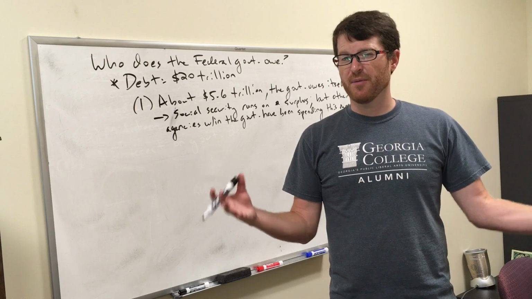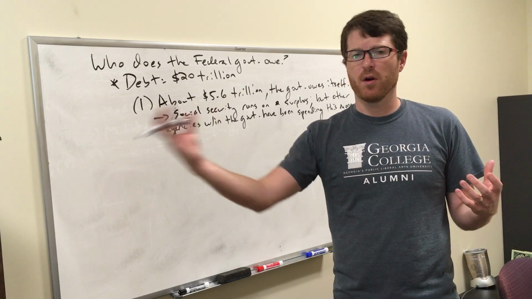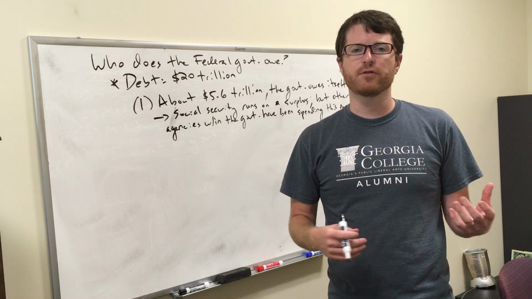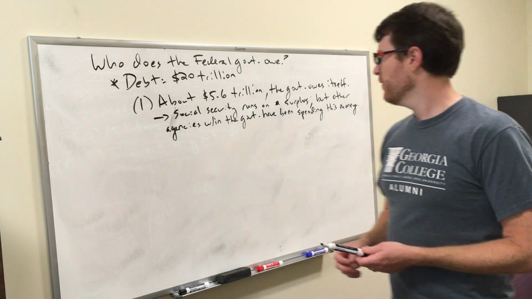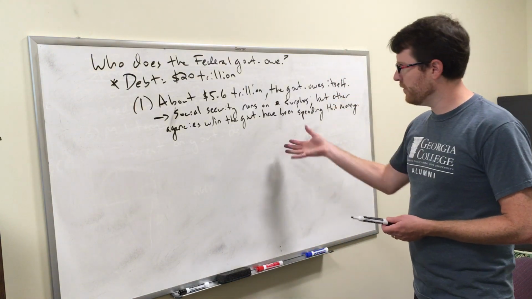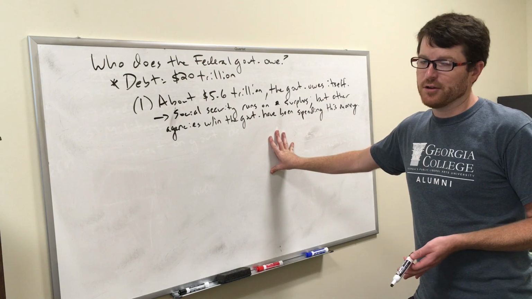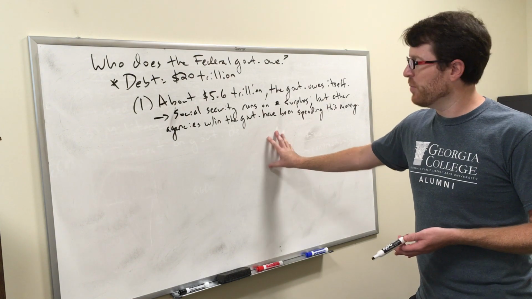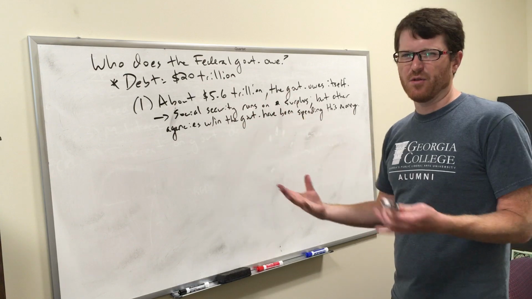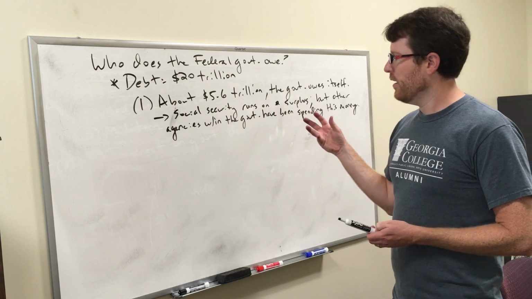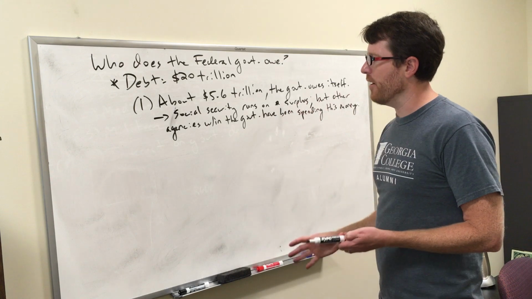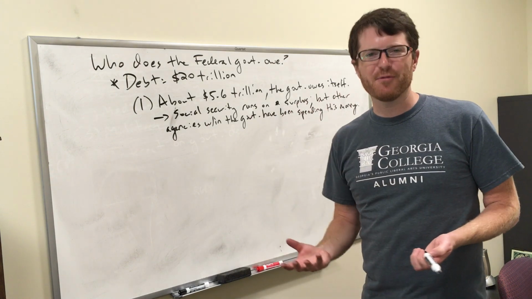The logic here is the government would rather spend the money that it has than borrow more money and incur more interest on that money that it's borrowing. So this debt is real. It does exist, but probably we should actually ignore it. The reason we should probably ignore this, even though it kind of is debt in a weird way, is because if we just wipe it out, then we're really seeing what we owe.